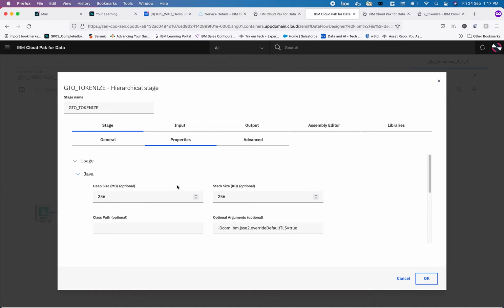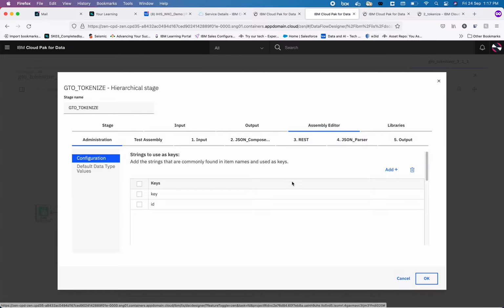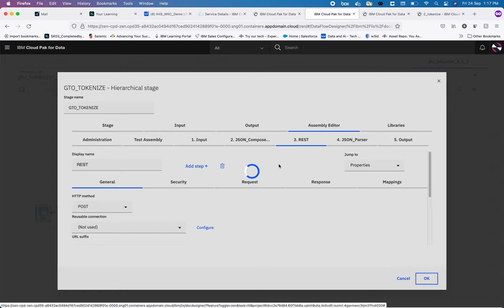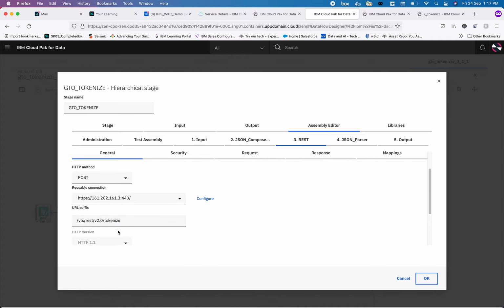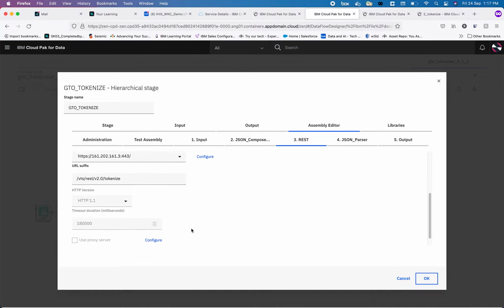Here I see that there is an assembly editor, and because I'm calling a Guardian service, which is a REST API, I am using this service, which is available here, and calling this tokenize method.